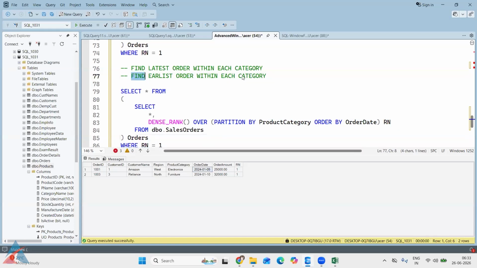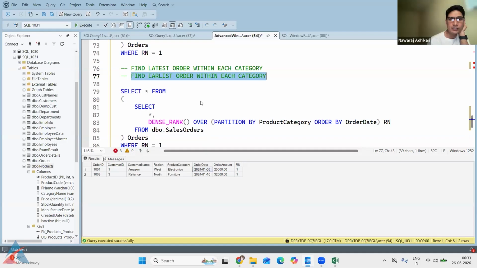The same question says, without a rank function, how can we calculate this? So without the rank function, we can simply use the group by clause. It means if we don't want to use this window function, we can use group by.